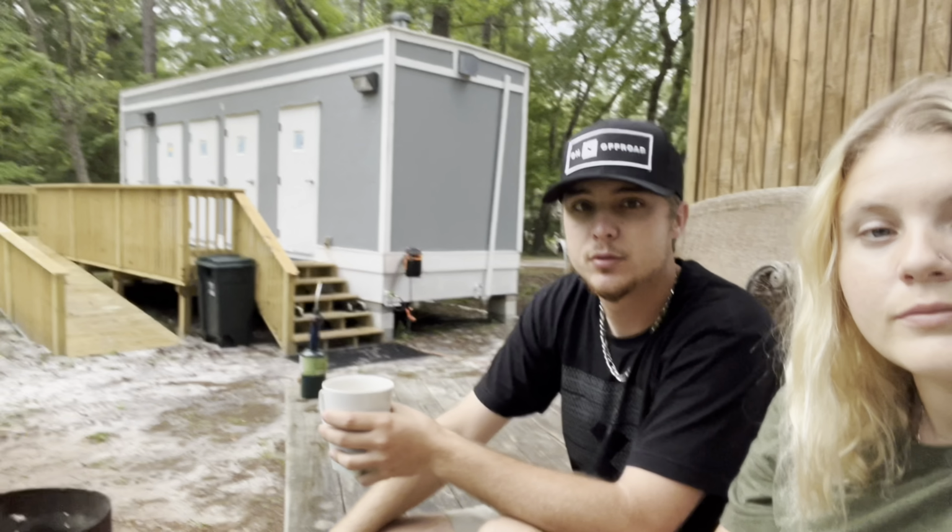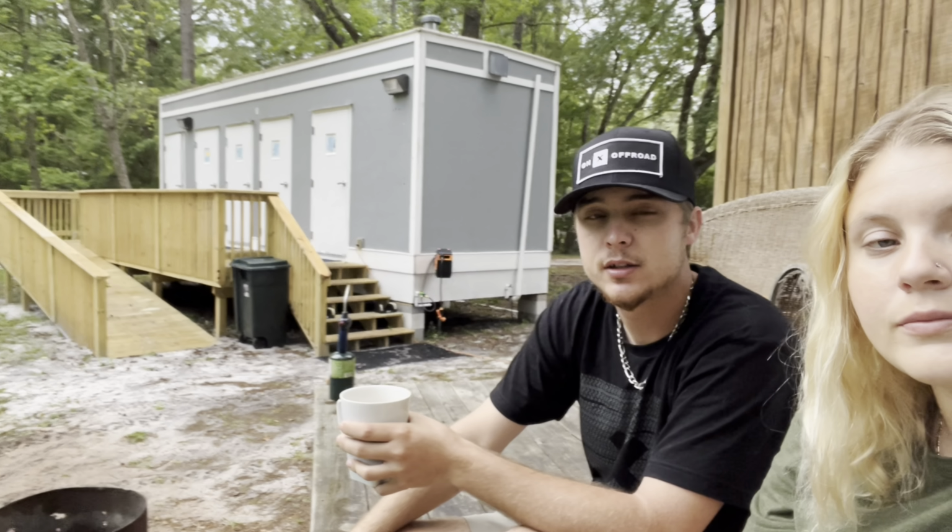It has a bathroom. It doesn't have a shower, but if you look over here, they have these portable shower things. And they're really nice. And they got bathrooms and everything you need, so you can shower. The water was hot, so can't complain there either. Yeah. And the owners are super nice. They said that they don't have anybody renting this place out until Monday? Tuesday? So they offered us another night.